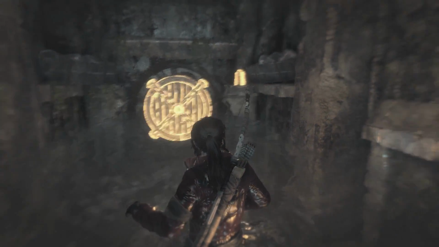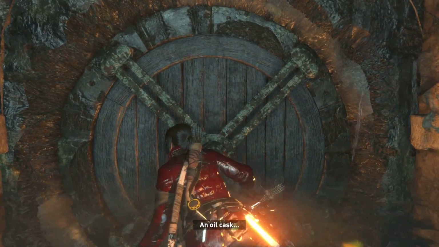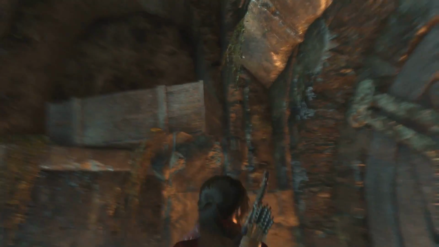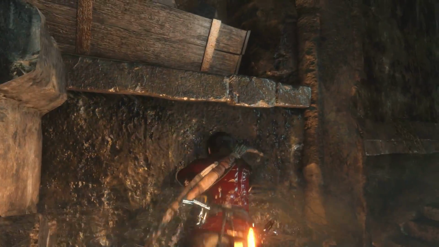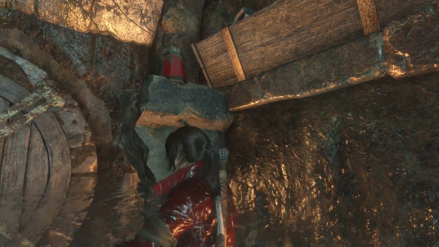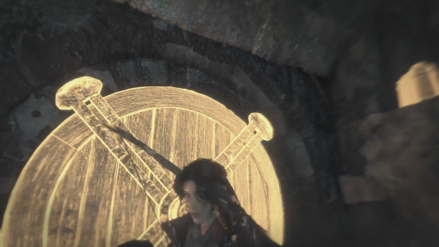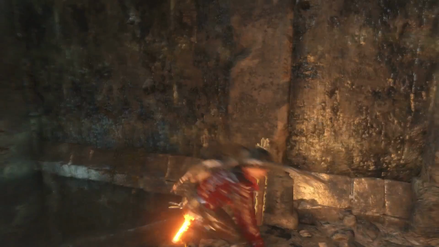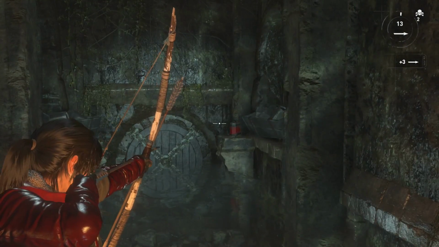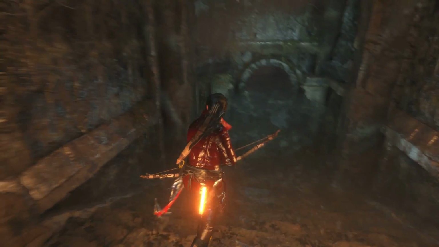Alright, we need to get through there. An oil cask. Let's try to get out of here first, if I can. I don't know. Let's try shooting this, I guess. Oh, conveniently placed arrows. I wonder what that's trying to tell us. Perfect.